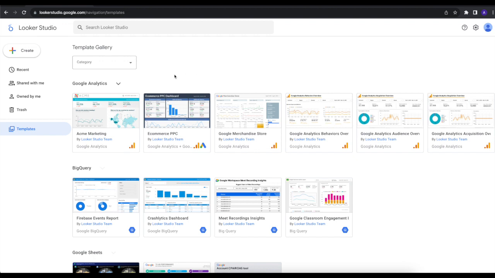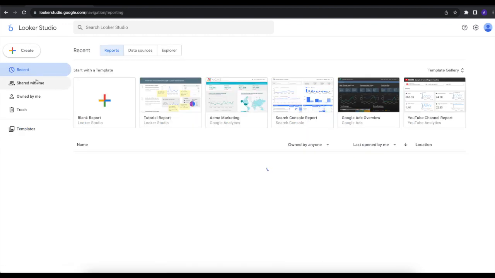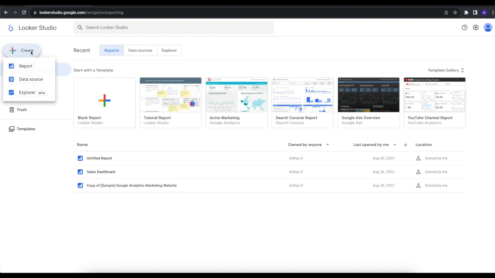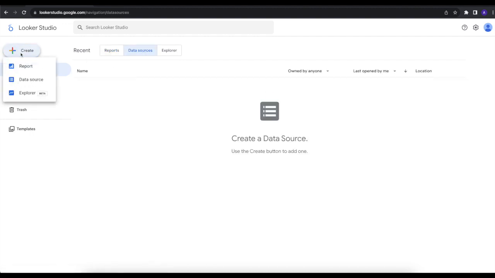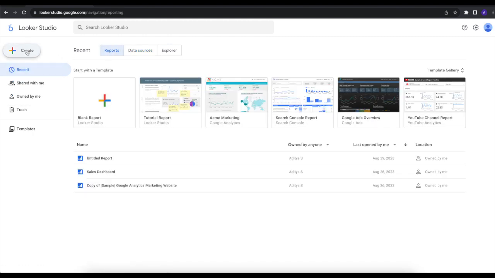So for our session today, we'll see how to load data, and then you can connect to that. For that, I'll go back to the Recent tab, and from here I'll just click on Create. As soon as I say Create, I'll get three options, the same three options I have in Report. I can click this plus icon or just say Create and say Report. It's the same thing. I can go to Data Source and say Create, then a data source will be created. It's the same thing, just for convenience.